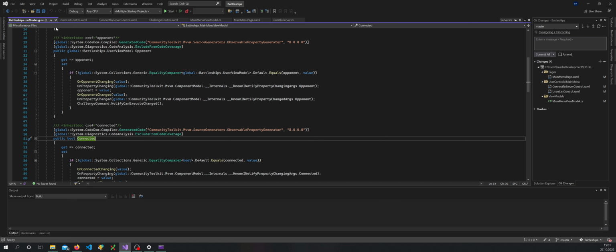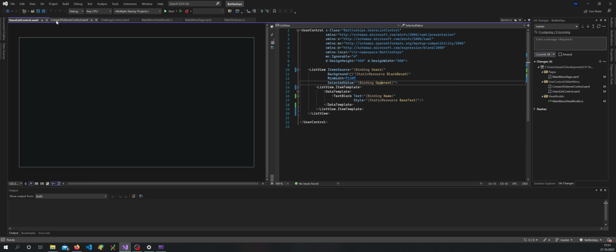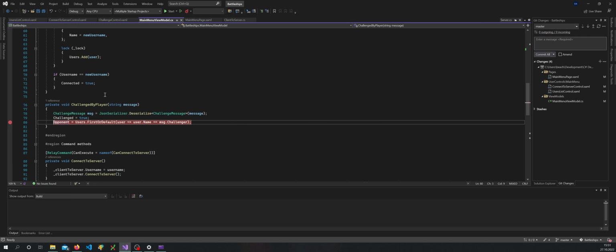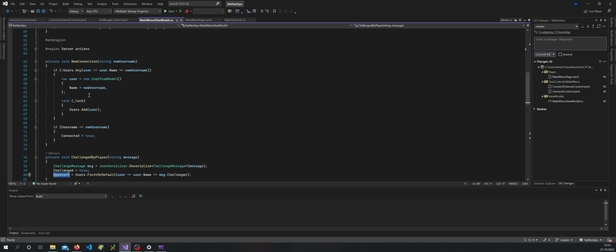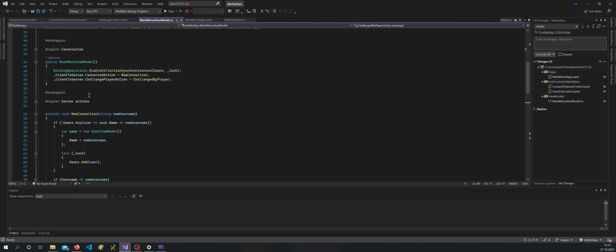So what's happening here is it looks like we're trying to access the property opponent right here from another thread. This property is on the main thread, so the UI thread.